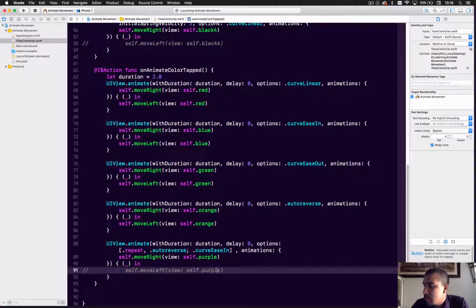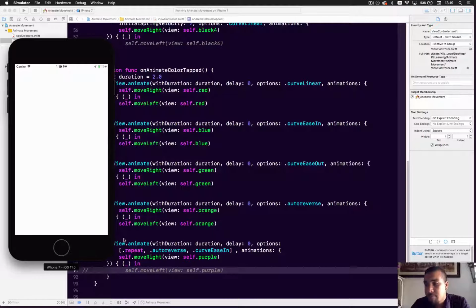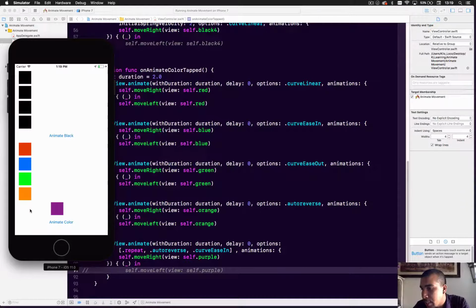Yeah. So with these options, you could have multiple and do all kinds of weird different animations by combining them and mixing them together. So watch. Notice how it slows down when it comes over here, but over here in this area it's a lot faster. That's because it's easing in, and since it's doing the auto reverse, it's just replaying essentially what happened before. So it's not going to ease in over here, it's just redoing what already happened, and the repeat is what keeps it going back and forth.